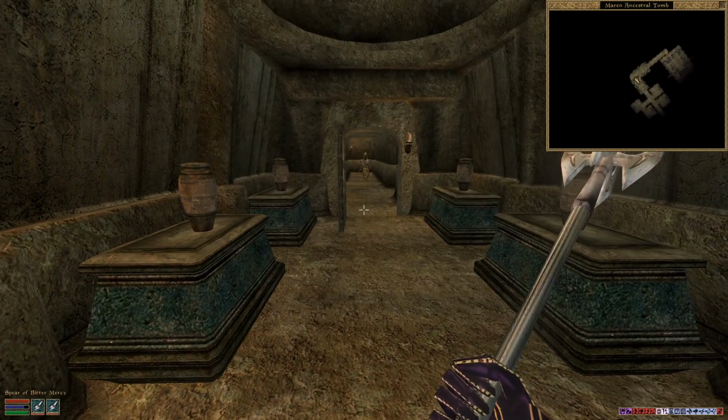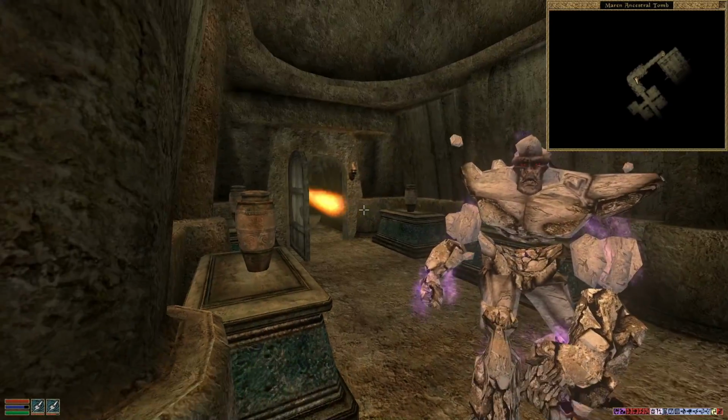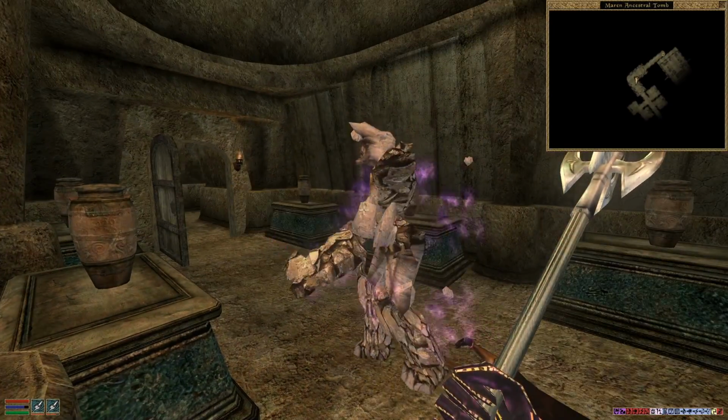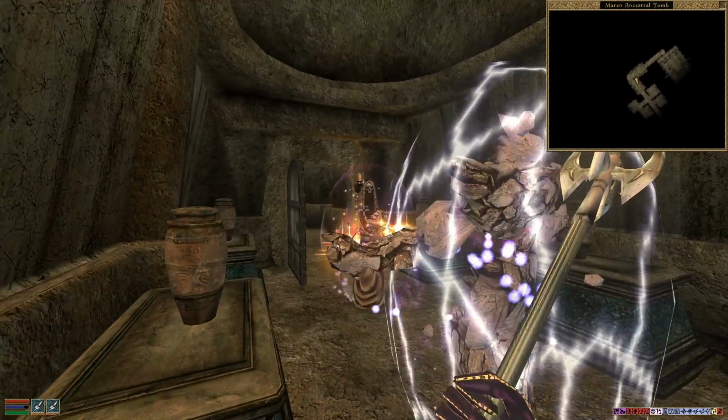Looks like there's another Bone Lord. Let's get another atronach out here. Yeah, you go fight him. Well, go on. Go fight him. What are you doing? There we go. Fight my minion. Destroy him.